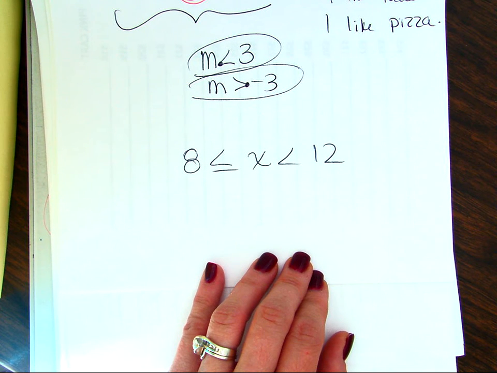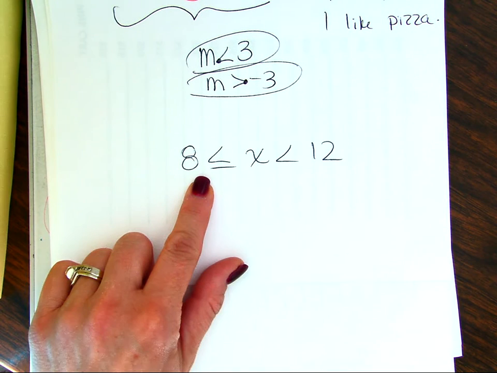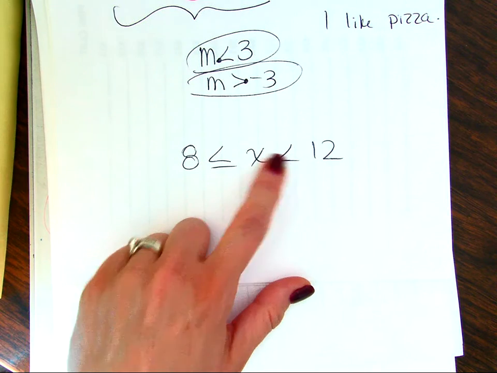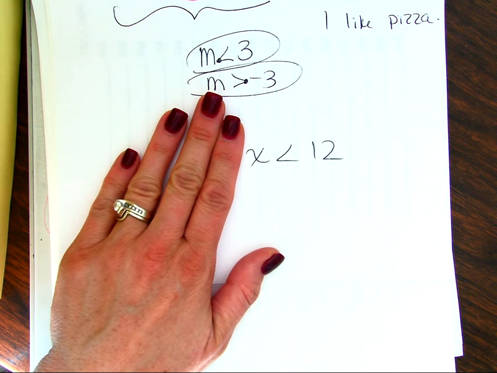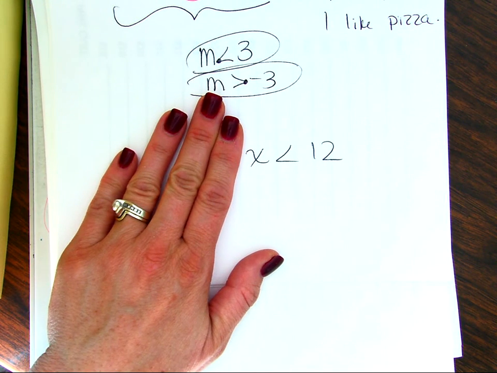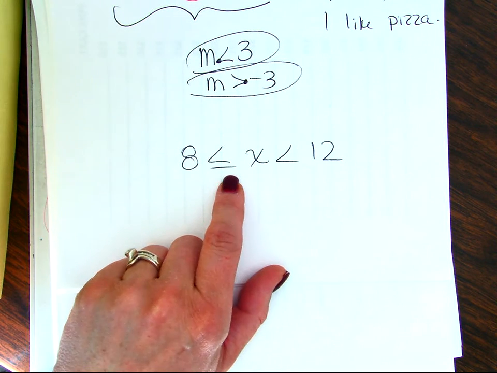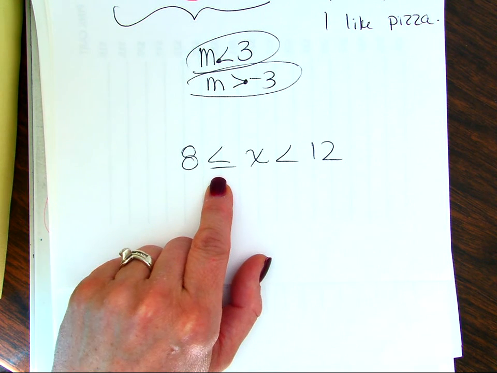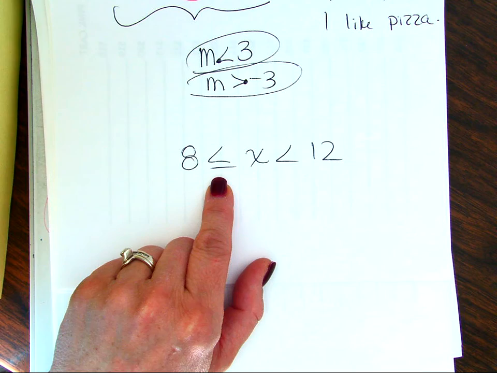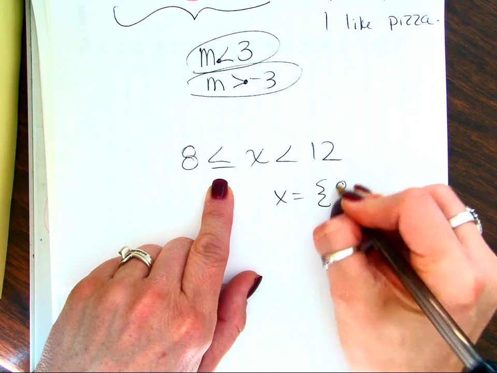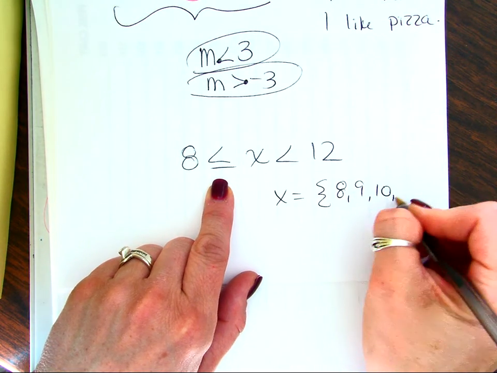I had to count that. Chris? One more. I would need how much? 400. Did you count 8? Yep. That's why one of them has a line under it, one of them doesn't. Okay, so give me a number less than 12. 11, 10, 9. Don't stop there, though, because it also has to be greater than or equal to 8. So that's where that fourth number comes in. So this solution set could include the numbers 8, 9, 10, and 11, and nothing else.